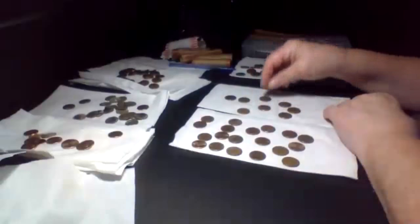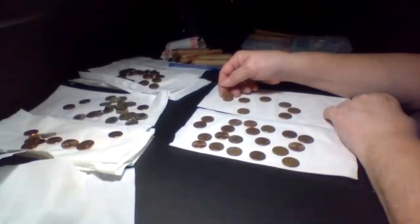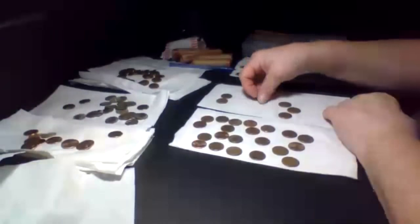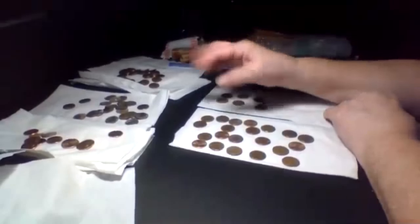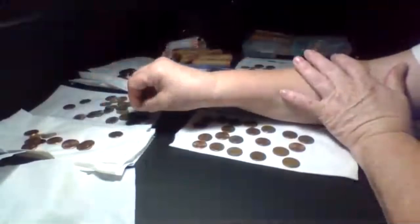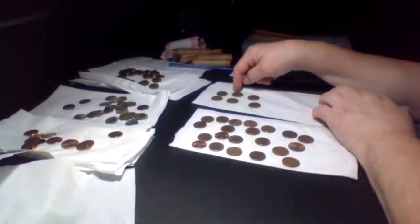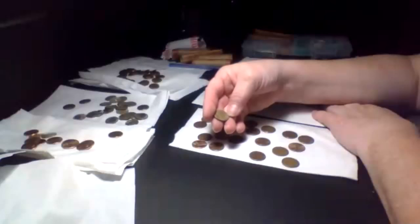All right, so these are the ones I think might be, that's not a copper. It doesn't look like a copper either. So I get to measure them. There's 1, 2, 3, 4, 5, 6. 6 out of 50. Okay, so these are the ones that I think are copper. These are the ones that are up. This might not be a copper. This might be a copper. I'll have to measure it.